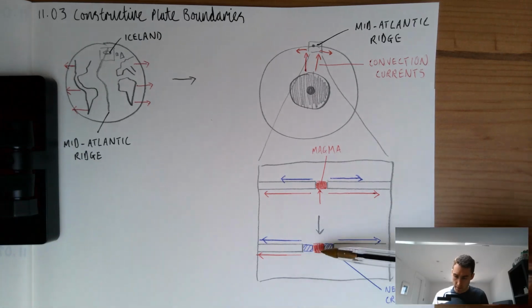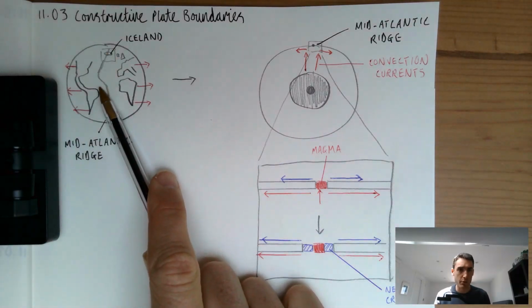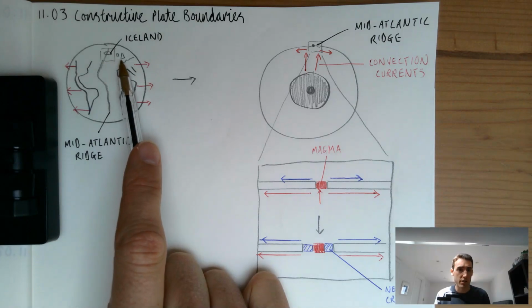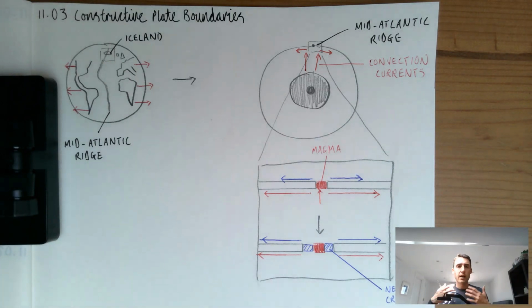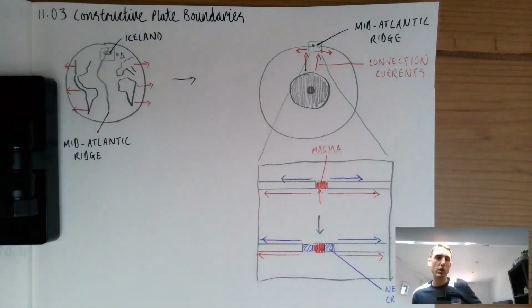Well, if you've got this magma kind of rising up and these gaps in the crust, well, you'd expect to see a couple of things. One is that the crust along the mid-Atlantic ridge is super, super new. And as you go further and further away from it, that crust gets older and older and older. And again, I mentioned this in the previous video. I think a visualizer is not the best way to explain this.